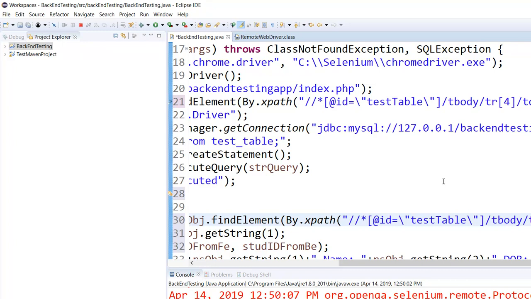But when you are reading from database, you are reading first row, second row, third row, fourth row, however many there are. So what you will have to do here is put i instead of 1. How will you do that? You will have to put double quote, and then you will have to put plus, and then you will have to put that i.